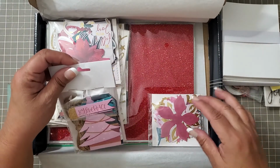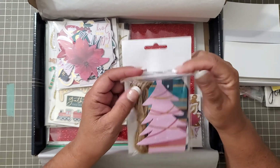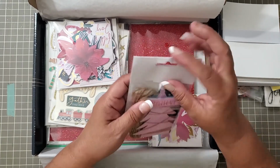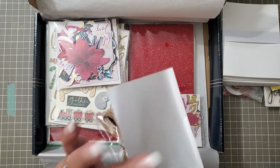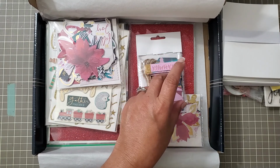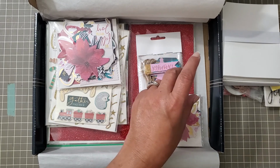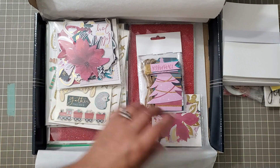Now we're going to look at some of the ephemera packets. I don't want to open this one up, so I'm not going to. But obviously, these are all sentiment flags and tags, and I'm going to open them anyway. That's why I got this. Okay, hang on. I don't want to tear the envelope, so where is my little staple remover? I have one of these really cool handy-dandy staple removers. There it is. I just saw it. We're going to use it.